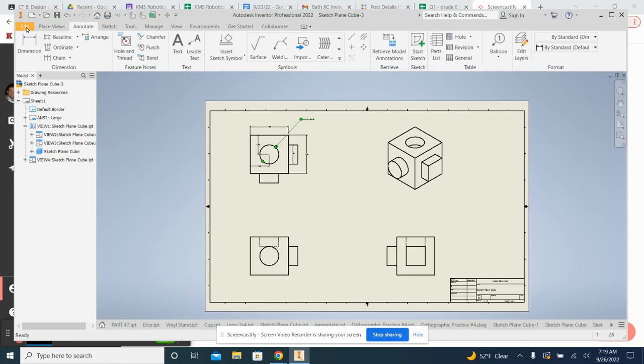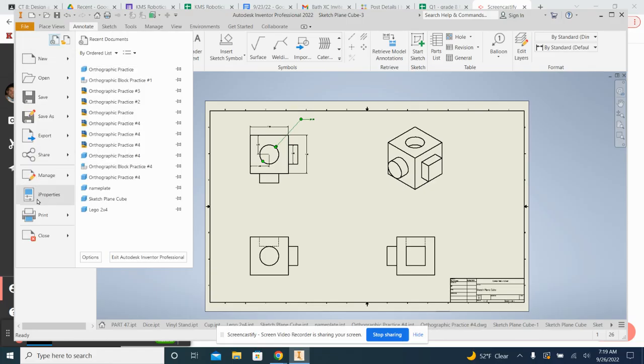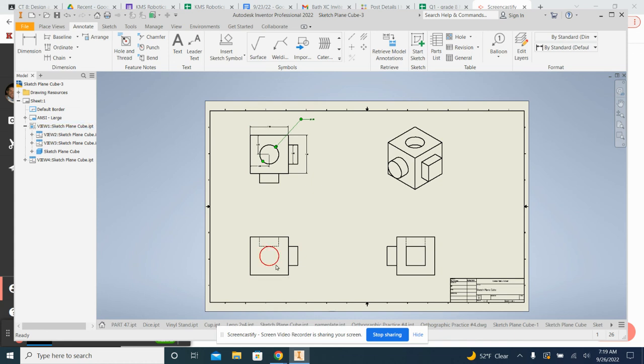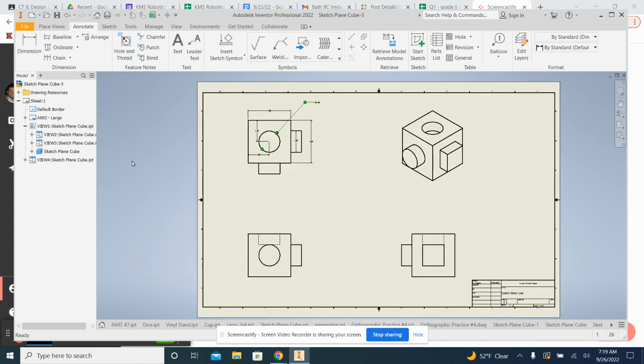All right, if you're going to print, we're going to go to File, and we're going to go to Print, and make sure it's, most of the computers in here say KMS MFG printer. Some say KMS MFG, some say KMS manufacturing. I think one computer in here says ECOSYS. I'm not sure why. And then make sure best fit is selected, and then you can click OK. And that's it. You are done, and you could turn that in as soon as you've completed it.